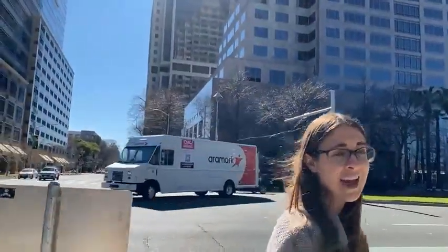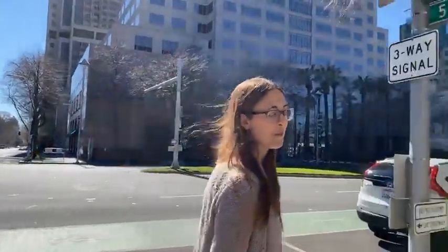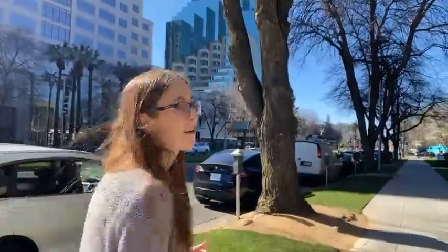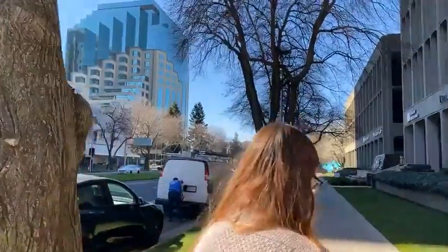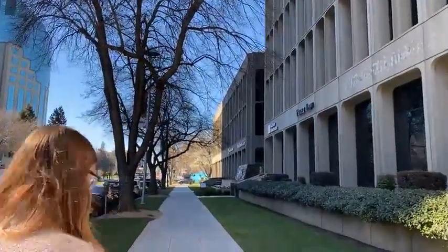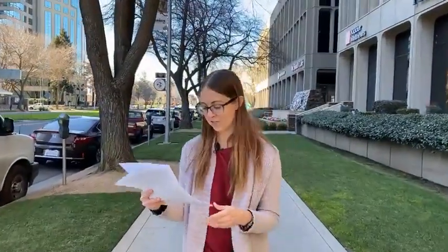So redevelopment really hasn't stopped. In fact, some people joke that the moniker of Sacramento should be, instead of City of Trees or Farm to Fork Capital, that we're the city of redevelopment. And we were considered to be one of the best at it. We paved the way for other nationwide redevelopment to happen. This was considered to be an excellent model for what redevelopment could be for other neighborhoods. We got high praise nationwide.